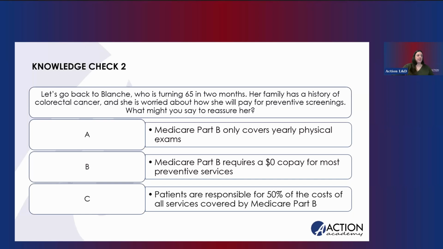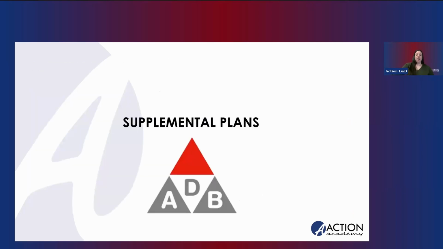Okay, someone's got it right. See if someone else gets it right too before we move on. Yes. All right. More than one person got it right. Everyone got it. Okay, perfect. So Part B is the right answer. Yes, Medicare Part B requires a $0 copay for most preventative services. We saw that big old list on that one slide of all the things that it covers.